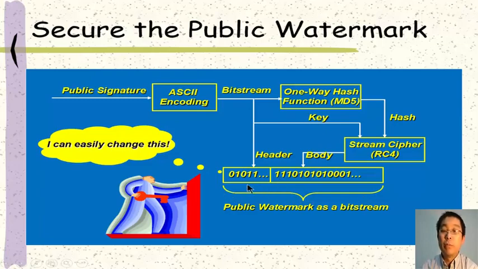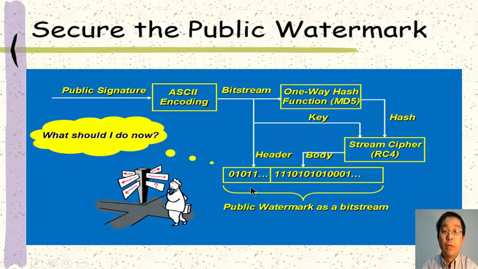Now with this new public watermark, the attacker's job becomes much more difficult. Why? It is still easy for the attacker to modify the public watermark header. However, because of the randomness involved here, even if the attacker changes only one bit or a few bits in the public watermark header, relatively half of the bits in the public watermark body will have to be changed. This makes the attacker's job much more difficult, even if he knows where to change all these bits.